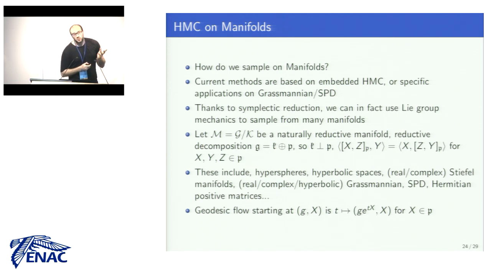The easiest way to do that is just to consider at least the class of natural reductive homogeneous manifold. Because for that class of manifold, you can basically just continue to do Lie group mechanics as we saw, those equations of motion, and just do symplectic reduction. You're going to reduce your system, you're going to get a Hamiltonian system on the reduced space, which is going to perform HMC there. But the nice thing is because you're in a Lie group, you essentially have global coordinates, you have an exact geodesic flow, you don't have to do parallel transport because you left trivialized. You don't have to apply Lagrangian multiplier and all that.